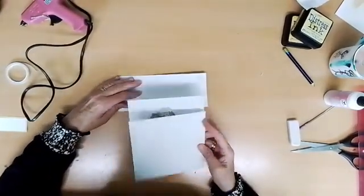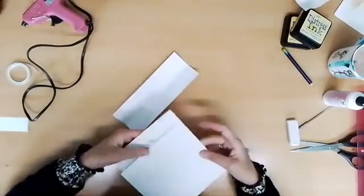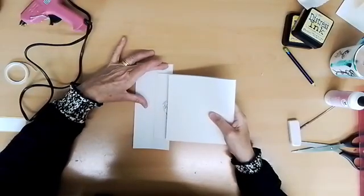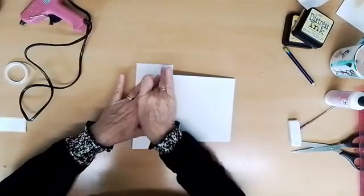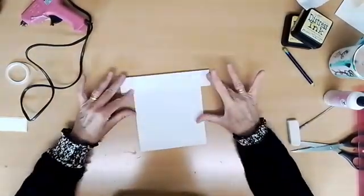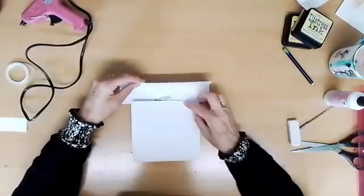Okay, so lay it flat, and you've got your double-sided sticky on there, and then you've got your guidelines. You're going to go up to the first fold. There we are. And press it down. Okay, and that's going to sit like that, right? Pop up when you want it to.